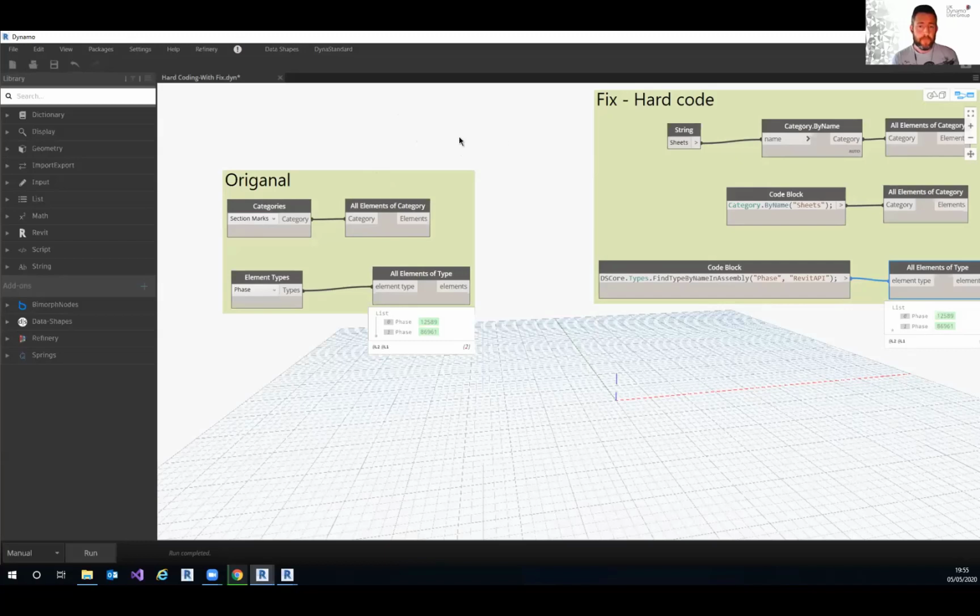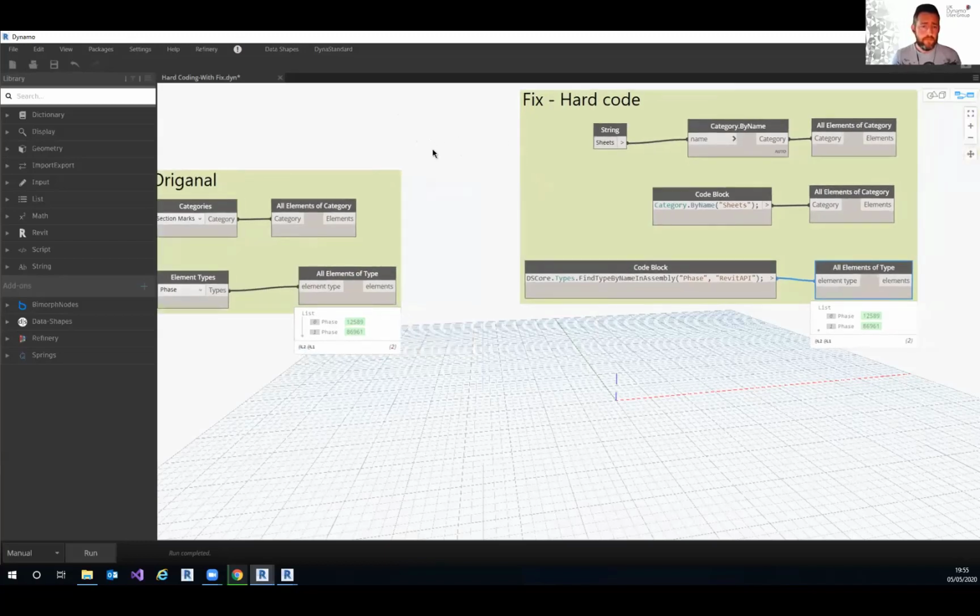Kevin, is there still a problem with categories where you have to put the OST in front of it? Yeah, the built-in categories. So if you're feeding it in as a string, you've got to put OST underscore. You'd need to know the hard-coded built-in category name.